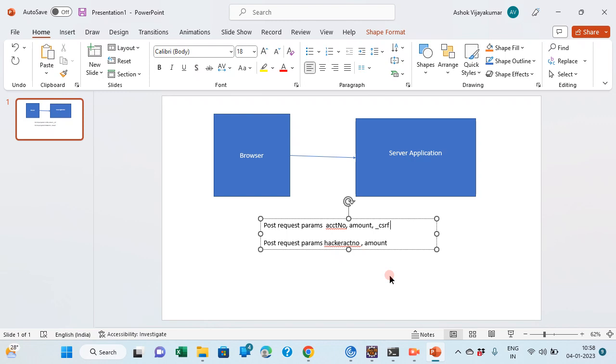It will be like this. This random number is generated by the server and sent back to the browser. When the user makes a transfer request again, say he has given the account number details and the amount, it goes to the server.